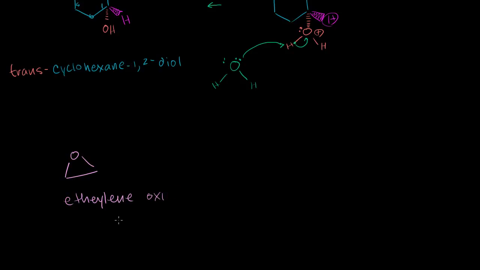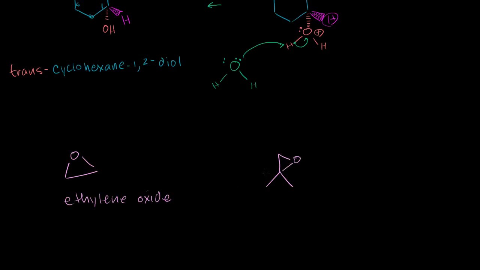Actually, I spelled it wrong. It's ethylene oxide. I've even seen on the web a couple of times people call this ethene oxide, which in some ways would be more consistent. So let's say on one hand we have ethene oxide, and on the other hand, we have something that looks like this. Let me try my best to draw it. We have something that looks like this.